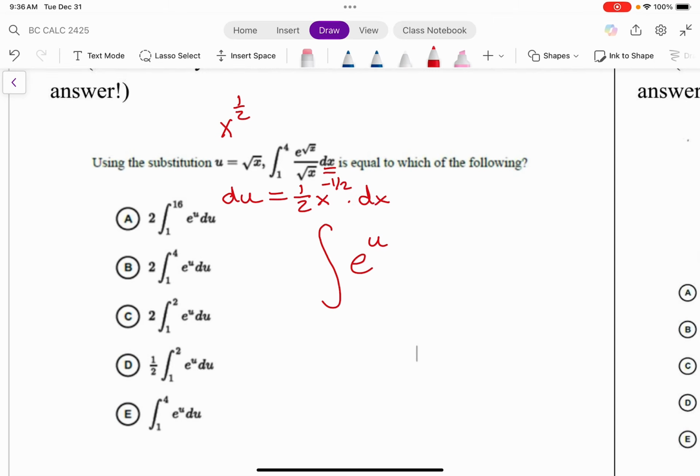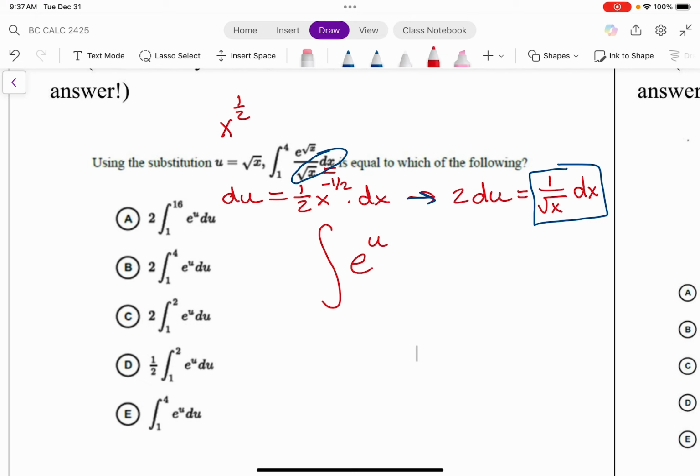Okay, and that tells us I can replace dx with, dx is 2 times du. Actually, let's write it like this, something a little more efficient. All I do is multiply both sides of this by 2, and then I rewrite x to the negative 1/2. And what you'll notice is that this expression right here is precisely what I see there, dx over root x. That can just become a 2 du.